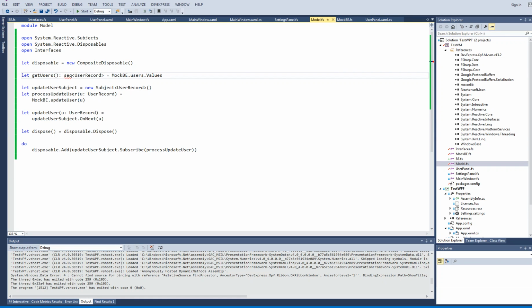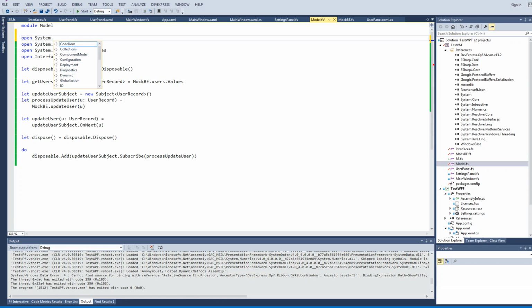Yeah, this should be the same as IEnumerable. That's from System.Collections.Generic.